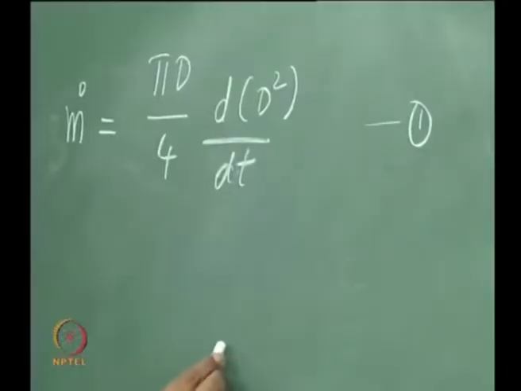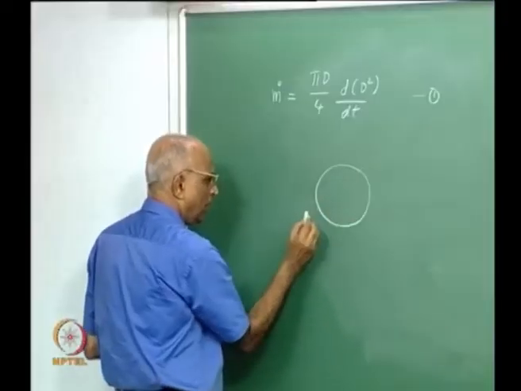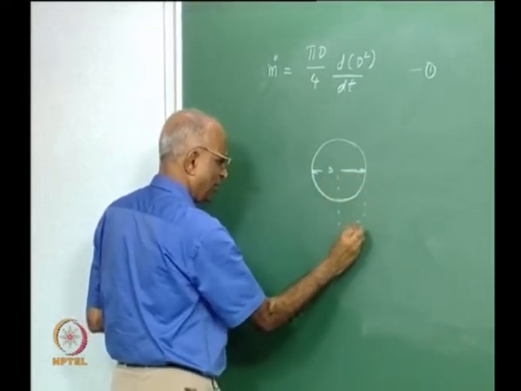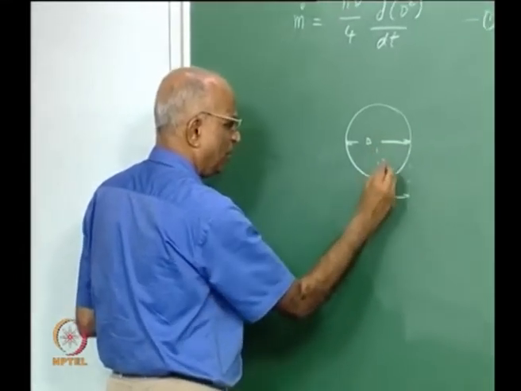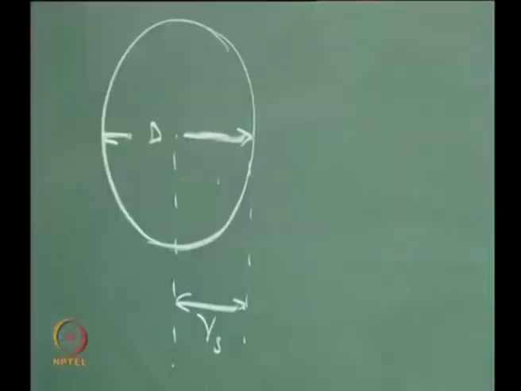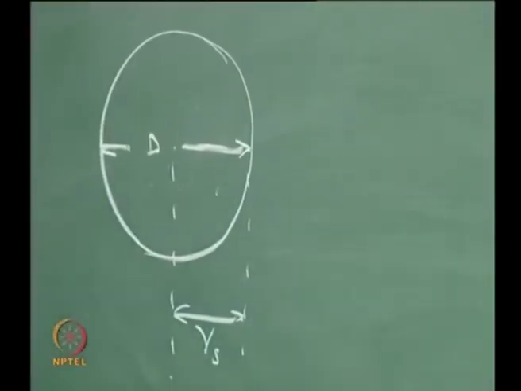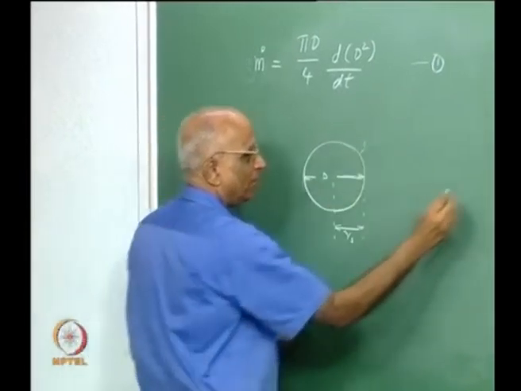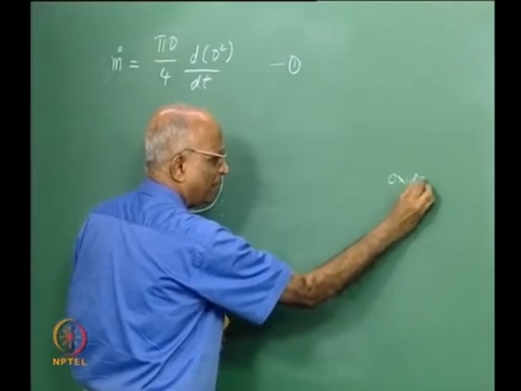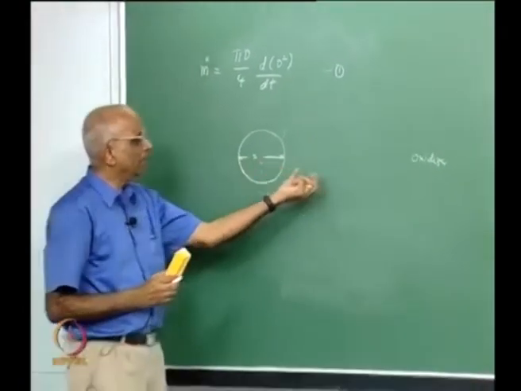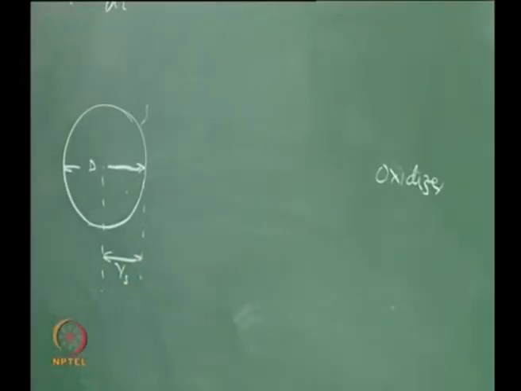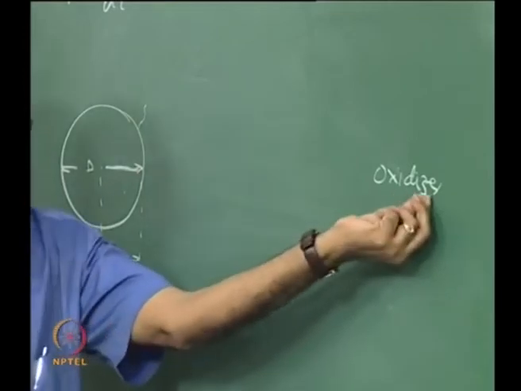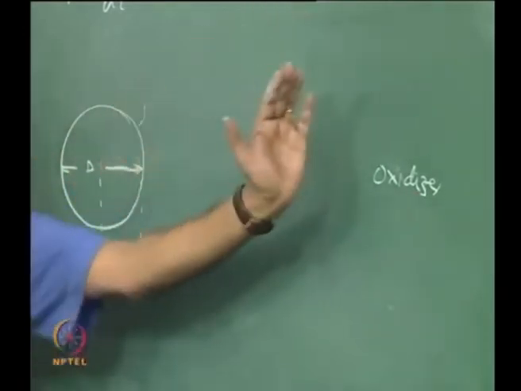Therefore, let us picture in our mind a fuel droplet of diameter d. Let us say the radius of the droplet is r, at the distance of the surface. And how does a droplet evaporate? Why should it evaporate in the first place? At the surface of the droplet, maybe I have a high concentration of the fuel. Far from the droplet, I have only oxidizer, because I am considering the evaporation of a droplet in an oxidizing medium. Let us say I have a diesel droplet in air. Why should the diesel droplet evaporate? I have a higher concentration of diesel here and a very low concentration far away. Because of the concentration gradient, I have the fuel migrating.